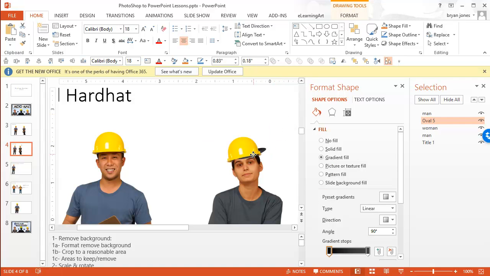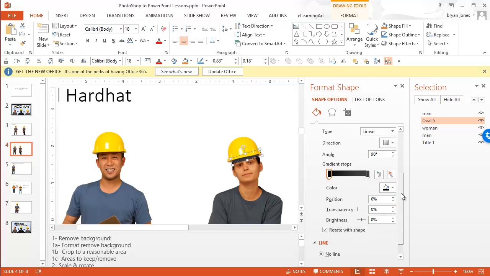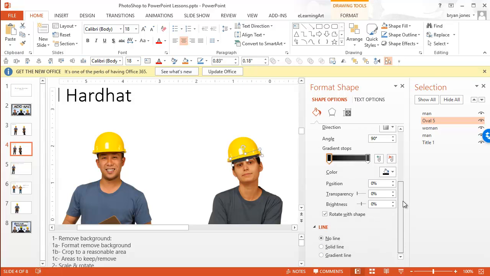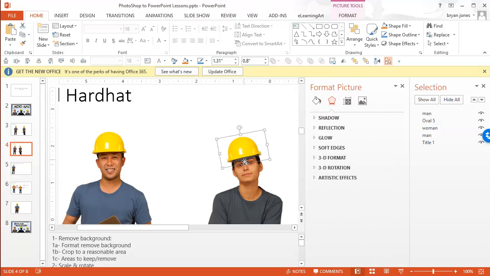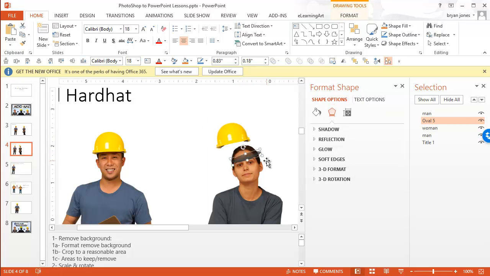if we were just looking at this, it doesn't look quite right. Right, that's too hard. So what we need to do now is add some transparency to the color. So let's just crank this up a notch so we can kind of see through a little bit. That's starting to look a little bit better, but still the hard edges are causing some problems. So I would actually go back and add a soft edge effect.